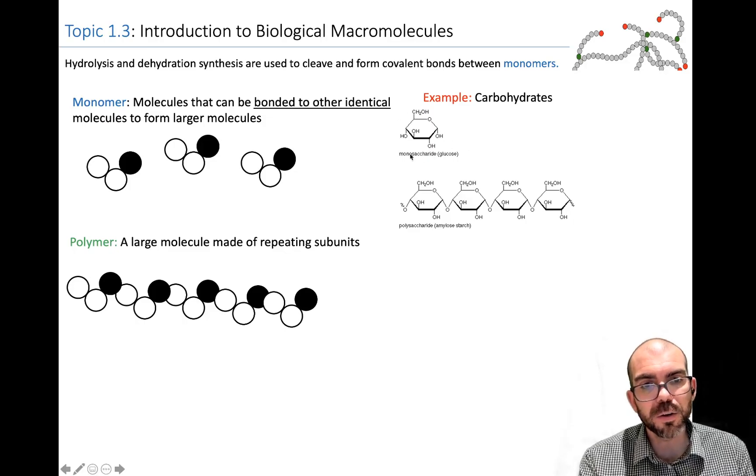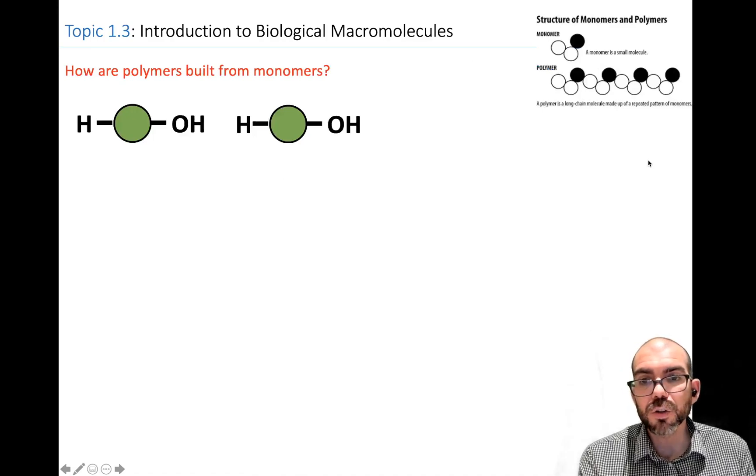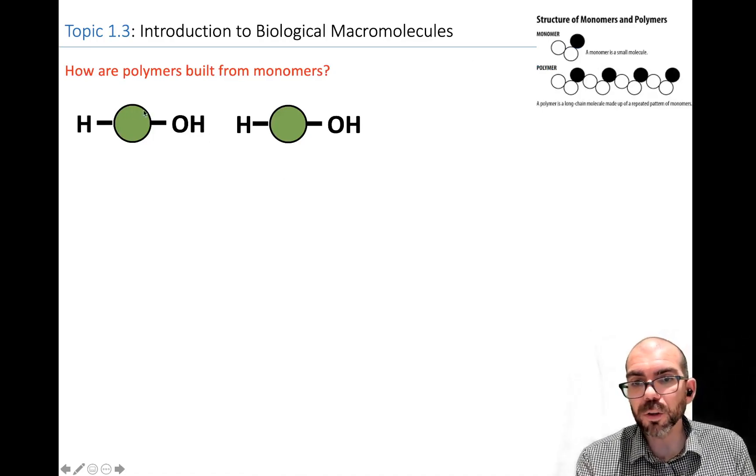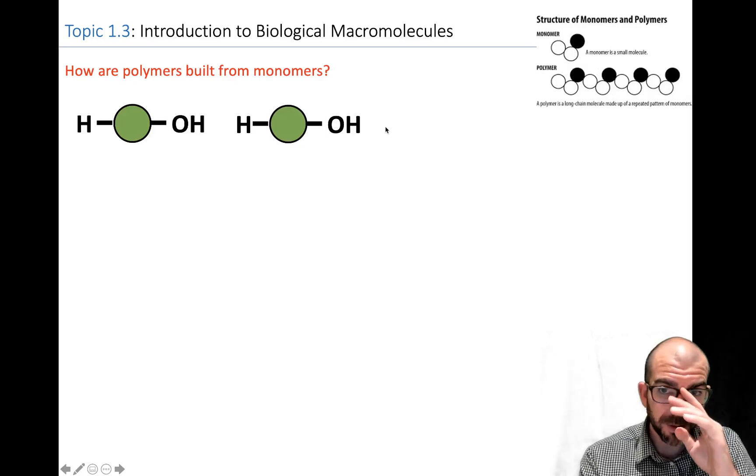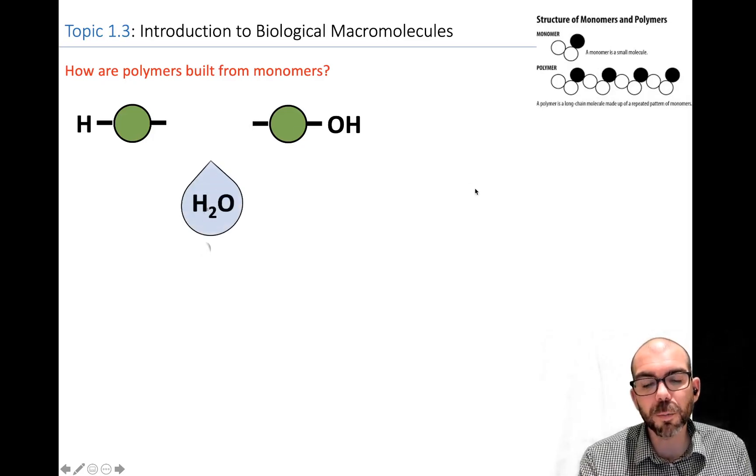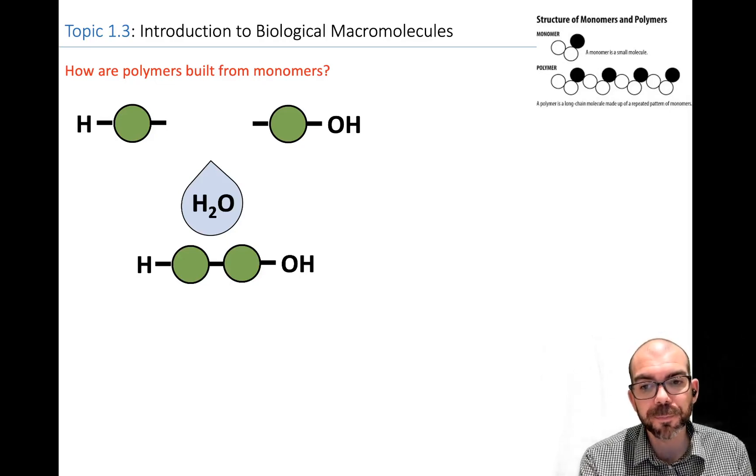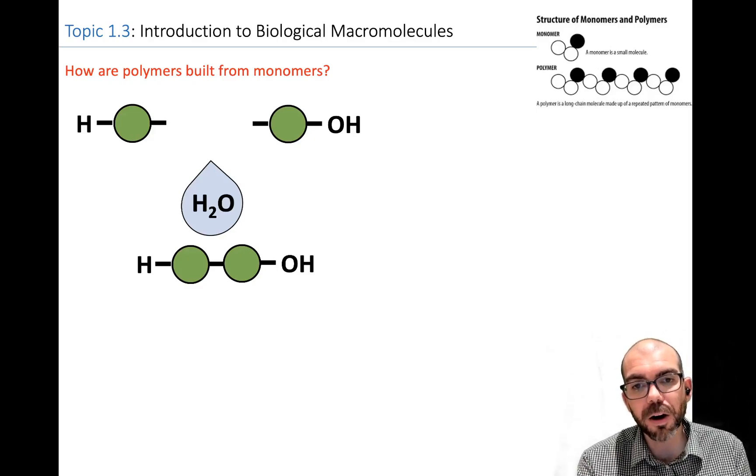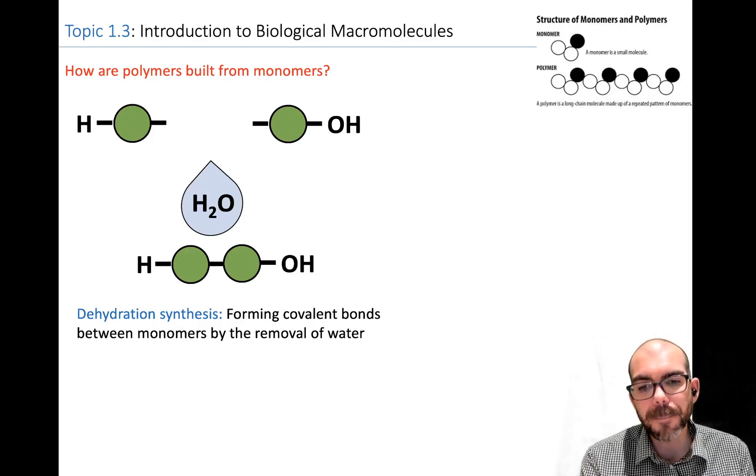When we talk about bonding, you need to think of it as combining monomers to make a polymer or breaking a polymer apart to get back to its monomer parts. Here's an example with carbohydrates. You can see one carbon ring here called a monosaccharide as a monomer, and we're combining that same monomer together to make a large polymer. So how are we going to build a polymer from a monomer? If you look here, you'll see we have our green circle monomer, and on one end there's an H, on the other end there's an OH. If the hydroxyl and the hydrogen combine, those can be pulled out and form a water molecule. That water molecule then goes away, and now I have bound together those two monomers. Because a water is removed from this to bond two monomers together into a polymer, we call it a dehydration reaction or dehydration synthesis, the formation of covalent bonds between monomers by the removal of water.